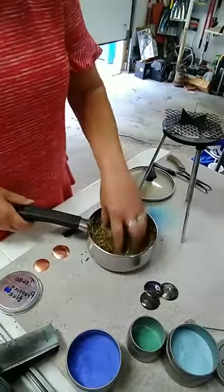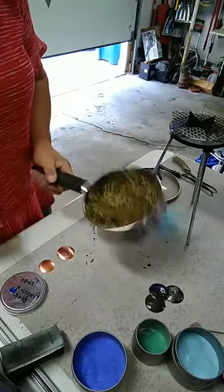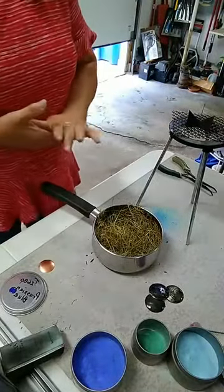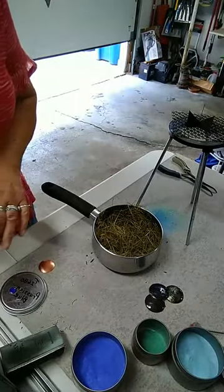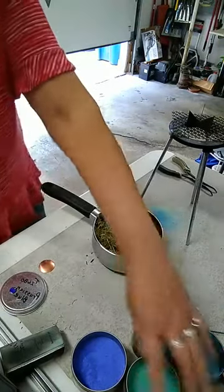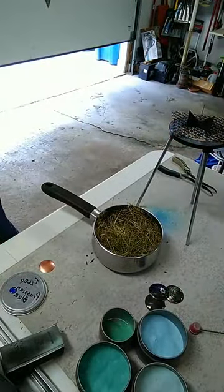Okay, so now we have some dried grass. My grass was so long, I thought, man, this might work. It came in handy. So what color do you want, Sue, for this last one? This is the last one. All right. Did we do any sea green? I think we started out with sea green. Maybe we should do all four of the greens together. Okay. Sure, why not? What do we have to lose? That's right.